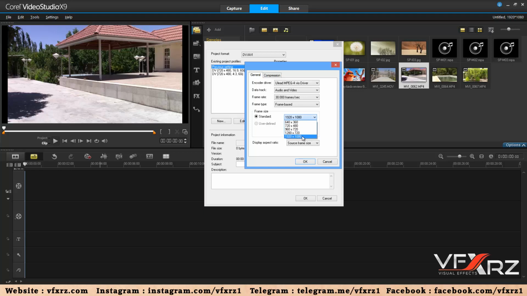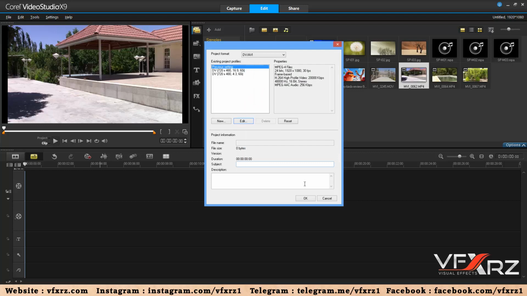For example here I need full HD, and select that, and here you can change frame rate and audio and other things, encoder drive, and after that select OK and OK.